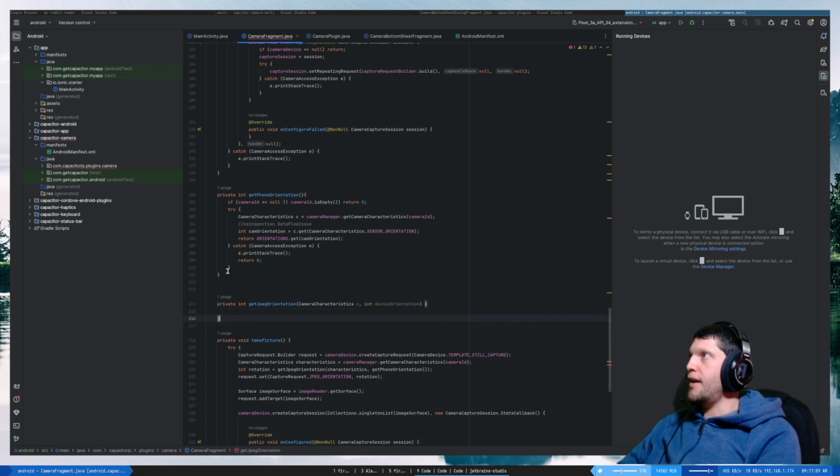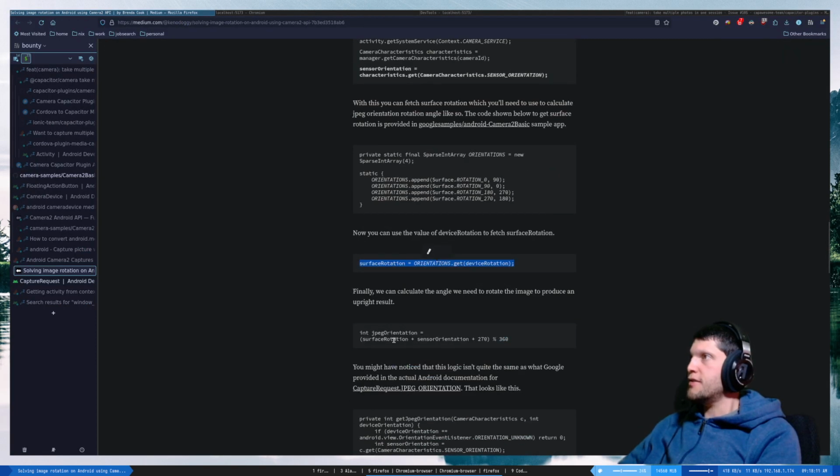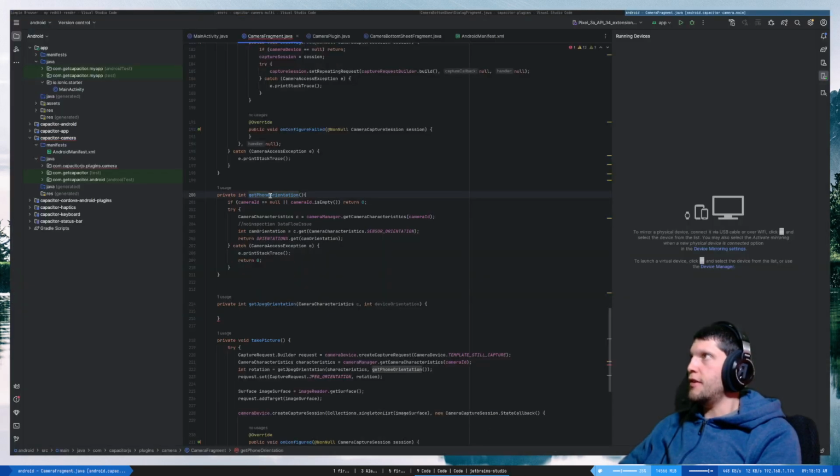Okay, so actually, we want this. This is going to be camera orientation. Let's call that sensor orientation, because I think that's what they're calling it here. So we're going to call it get sensor orientation.